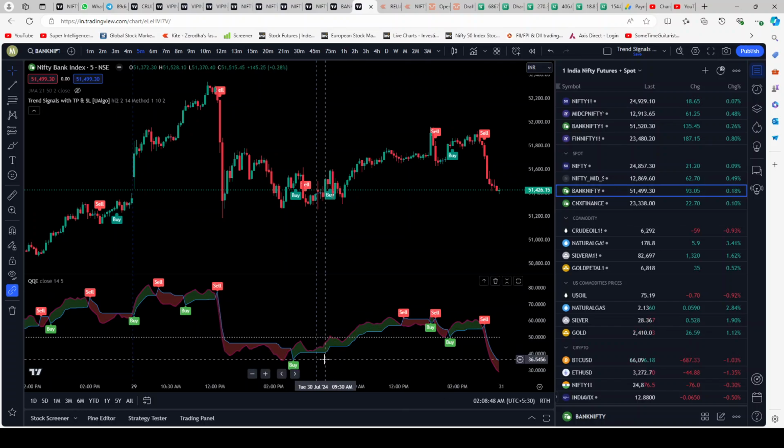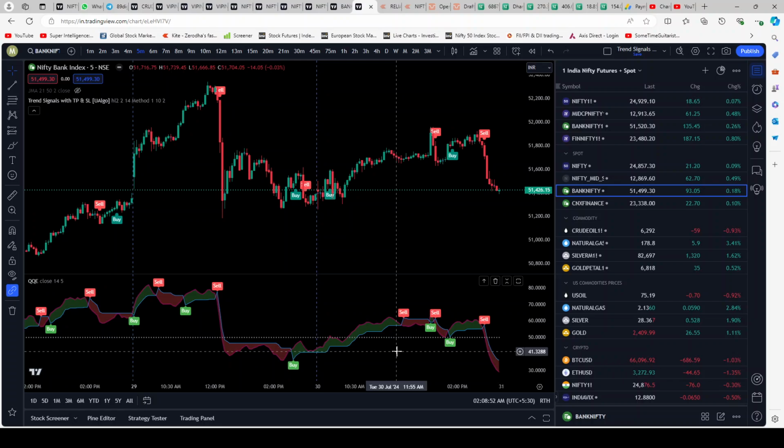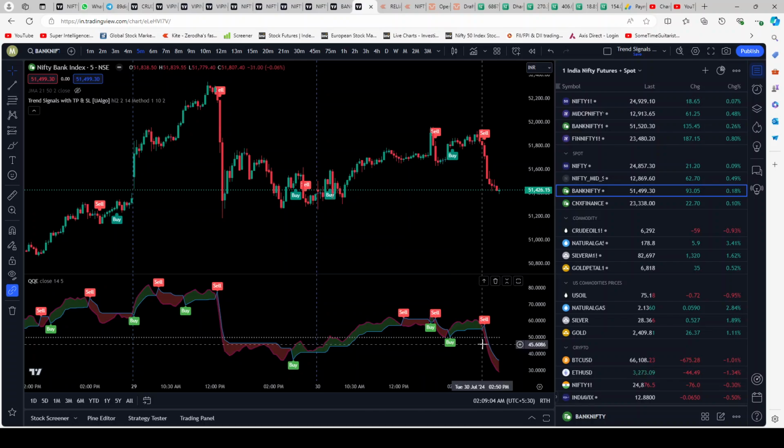Very confusing signals during the course of the day. You see over here, buy comes on top, doesn't come at the bottom. Sell comes here at the bottom, doesn't come on top. This buy comes, doesn't come on top. Only this sell seems to be aligning together. All right. Then this buy seems to be aligning together. And then this end of the day sell is the most definite one.